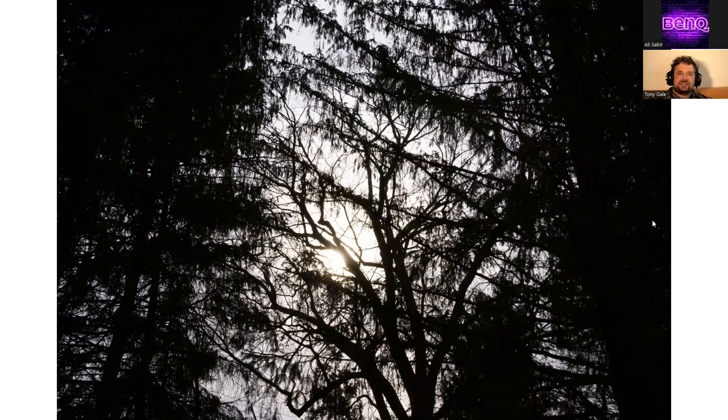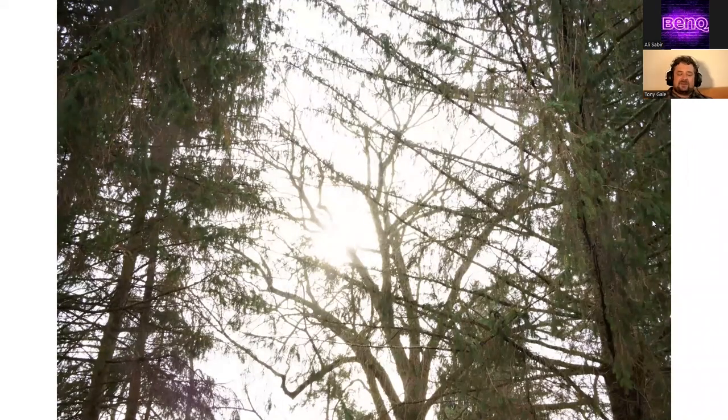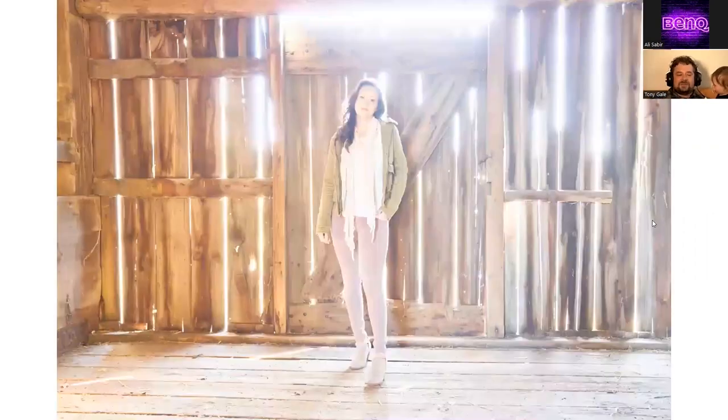Similar thing with trees here. This is just the exposure in camera, trying to balance highlights and shadows — not very interesting. Overexposing, we see the greens of the trees and everything goes really bright with a different mood. Underexposing starts to feel like the sun back there is actually the moon and it's nighttime — they do that a lot in motion pictures, filming day for night, throwing some blue on there. Really overexposed in an old barn. Boring light versus much more moody and a little bit scary, even though it's brighter. You can do that especially if you shoot raw — you can do it in your raw processing, not necessarily in camera.